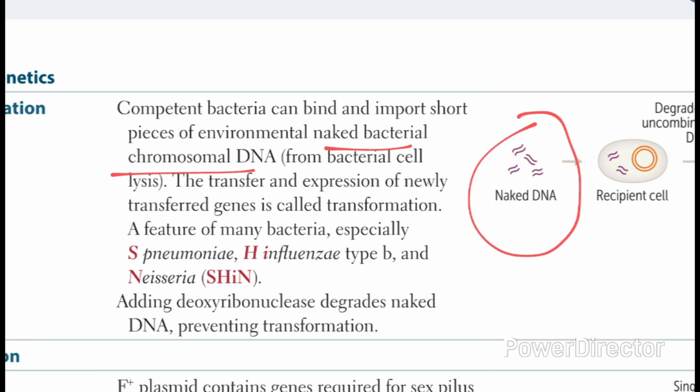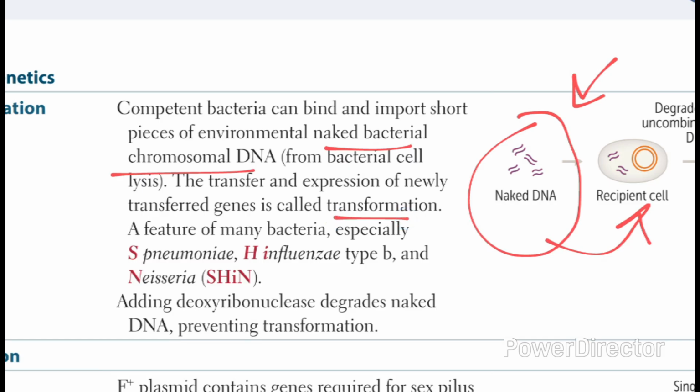And when a surrounding bacteria goes near this genetic material, if it's important, the bacteria can actually take that material and incorporate it into its own DNA, chromosome and genetics. So this process is known as transformation, and it's basically the picking up of genetic material, that is naked DNA, from the environment.